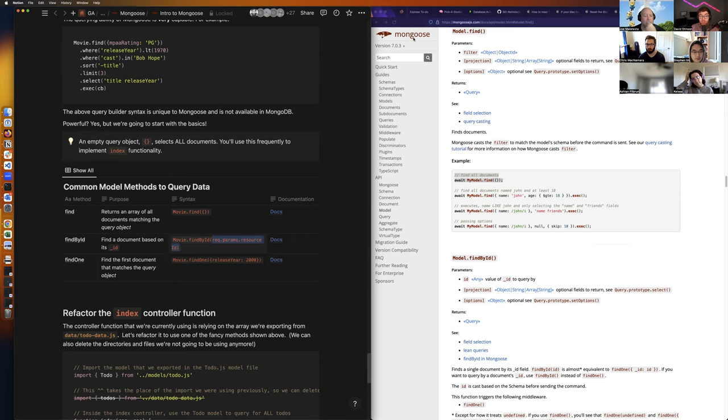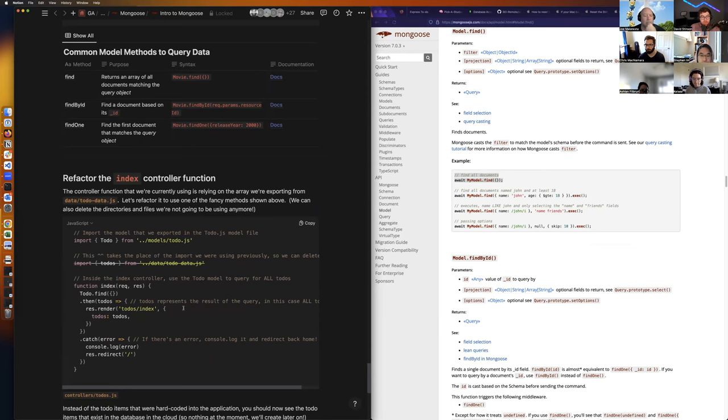And we'll see that whenever we actually use this find by ID method later on. These top two are typically what you're going to stick to, but there is a findOne method available as well. That is just going to find only one document, the first document that matches whatever you've queried for. Not used as often, but it exists. So, knowing what we know from up here, if I do to-do.find, I'm going to get all of the to-dos, which is what I want.